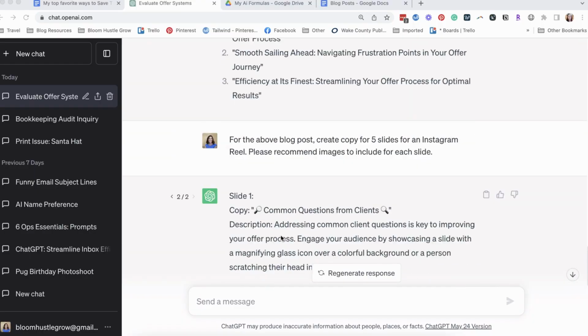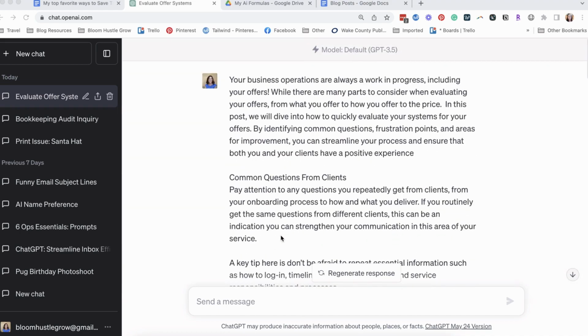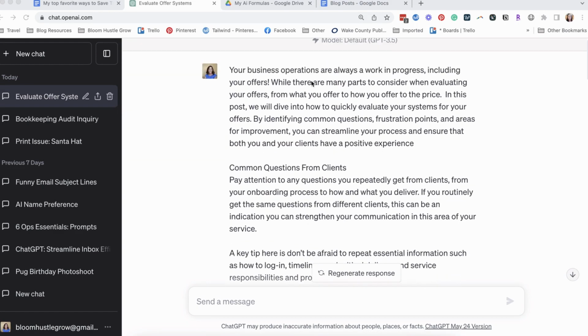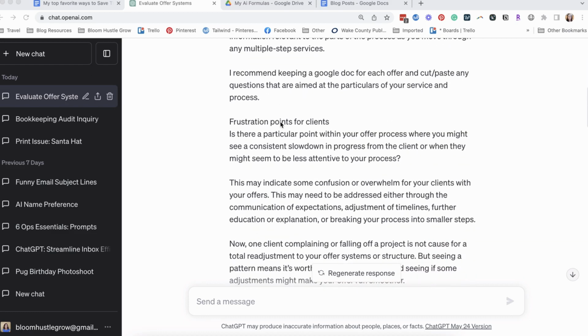My favorite way of doing this is to cut and paste a blog post or transcript and ask for the following: SEO keywords, meta descriptions, and titles. And I'm going to show you that in action. So let's flip over to the screen view. We're going to use just the same chat we've been using, which I already cut and pasted the blog post in up here that we're utilizing.